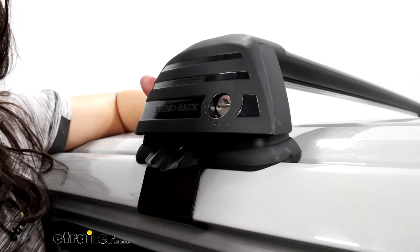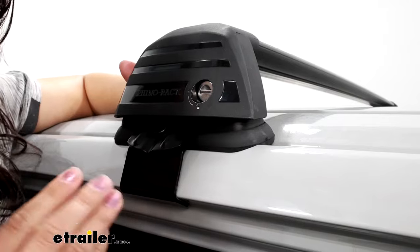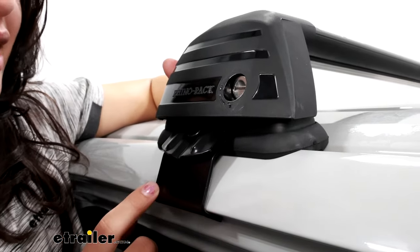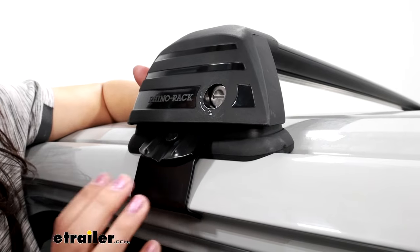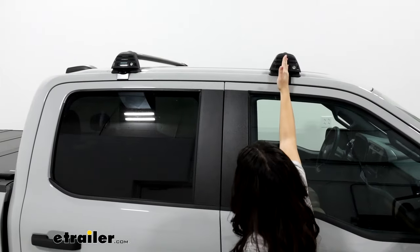The way this clamps to your roof — since you don't have any rails — you have a custom fit rubber pad as well as a hook that secures into your door. This is low profile enough that it's perfectly fine to use and even slam your door on, as long as you install it properly. This holds everything together, creating that strong base for those accessories. Because it's so custom fit for your truck, you are required to install your crossbars at very specific spots. In our case with our SuperCrew cab, that distance is going to be 31 and a half inches apart — that's also called the crossbar spread.